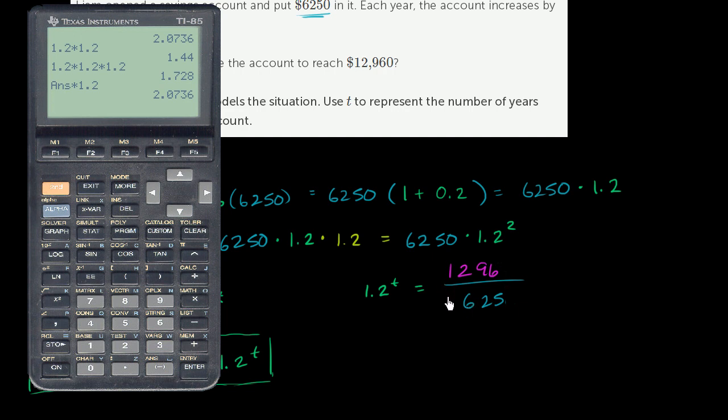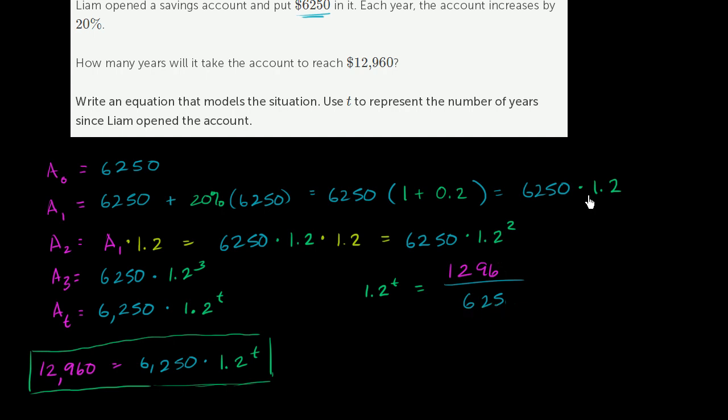So that's one way, kind of a brute force way of figuring out that t is equal to four. Another way, and this might be a little bit less intuitive, it might jump out that this looks like some type of a power of five. We know that five to the first is five, five squared is 25, five to the third is 125, five to the fourth is 625. And so you might recognize this is five to the fourth. And it's actually a little bit harder to recognize that this is six to the fourth power. And this is six fifths. So we could rewrite this as six over five to the t is equal to six to the fourth over five to the fourth, which is the same thing as six over five to the fourth power. So here you'd say, well, six over five to the t needs to be equal to six over five to the fourth power. t must be equal to four.